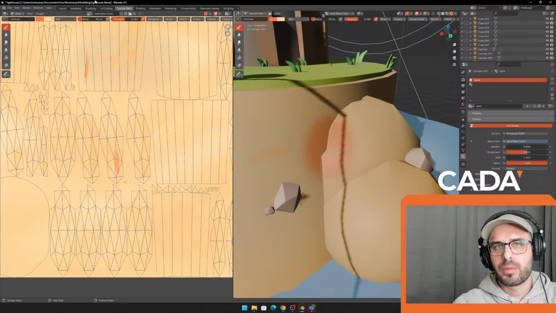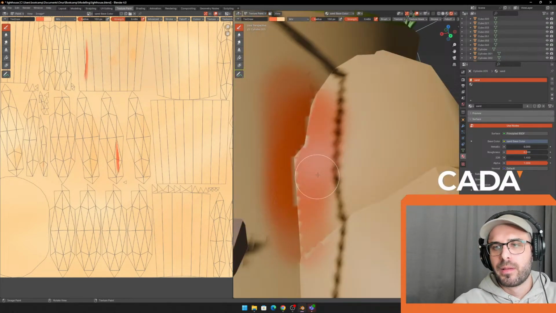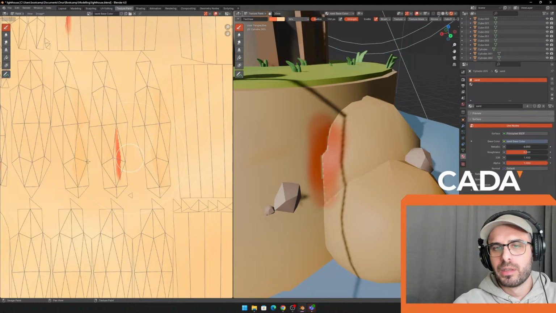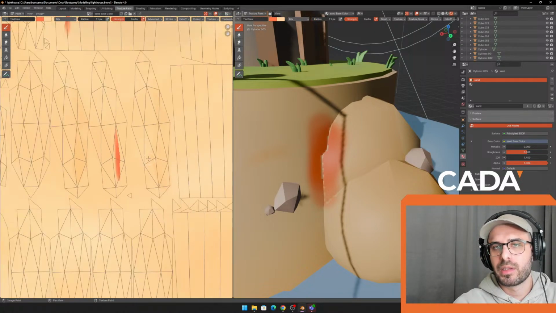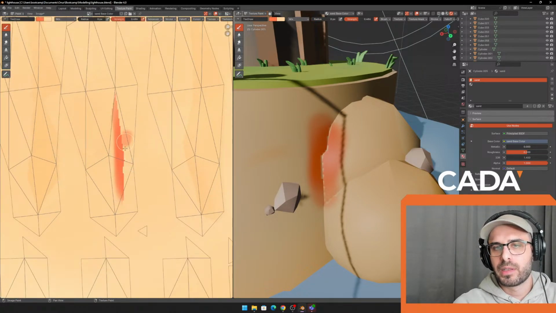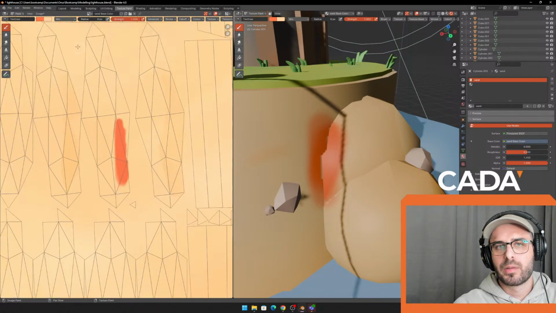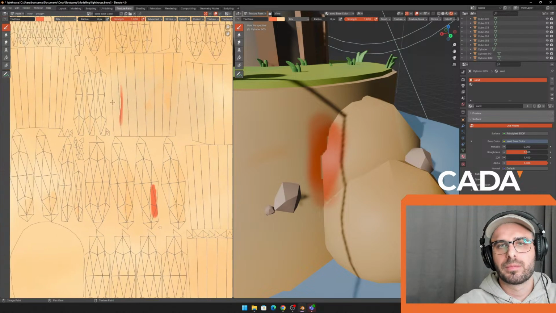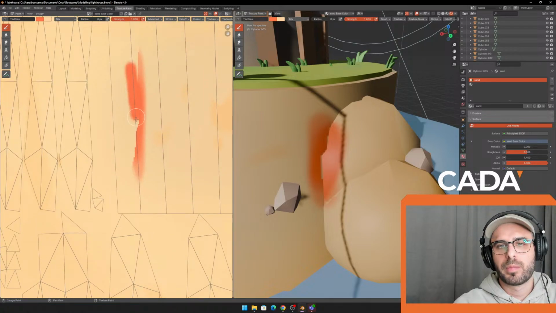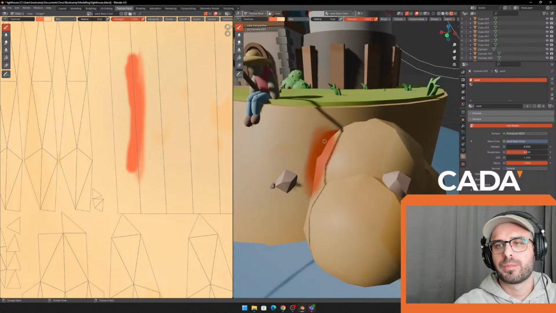let's say I wanted some red color right here. You could go into your 2D representation here, and then you could see that, oh, it's actually not filling in right here, and then you could go in and paint it. Okay, my strength is down, so it's not really... And then you can go on the other side and paint it in right here. And then you get that. It's kind of a way to get around it.